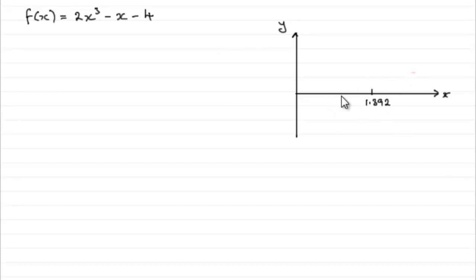Look, I'll explain further. If we were to take two values of x to three decimal places either side of 1.392, we would have had 1.391 and the one up here would have been 1.393.